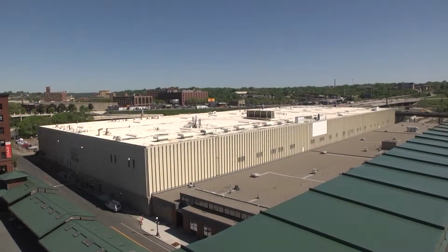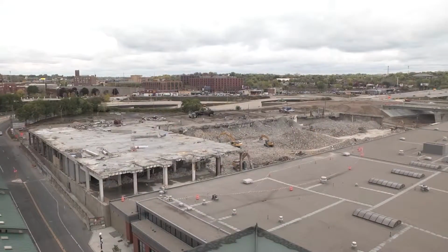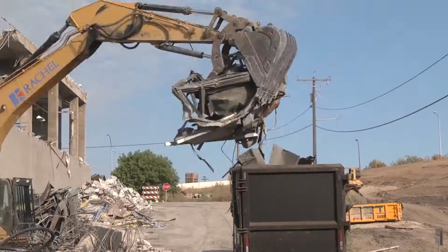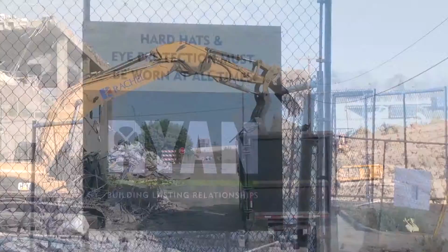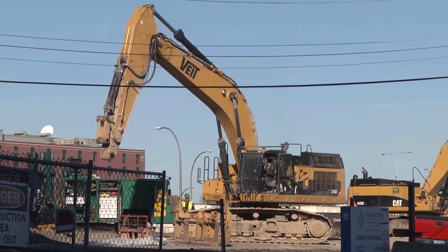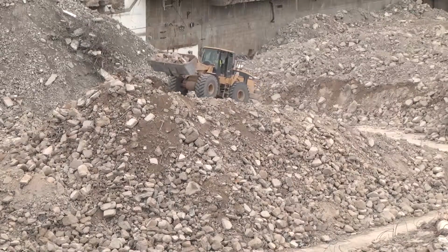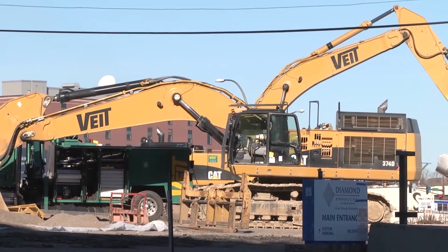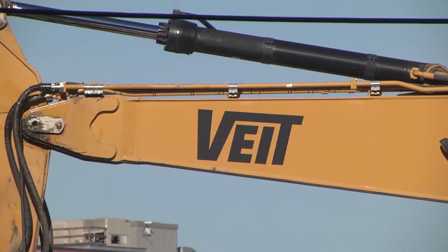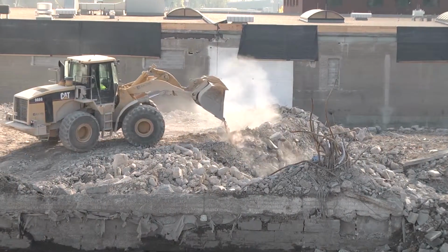Demolition of the former Diamond Products and Gillette factory occurred over the summer and fall and is nearly complete. Ryan Companies, the general contractor building the ballpark, has now brought in Vite Companies as a subcontractor. Vite will be bringing in the graders and other earth movers to begin remediating the contaminated soil and relocating utilities. After that, Vite's crew will start grading the site to the field subgrade elevation.